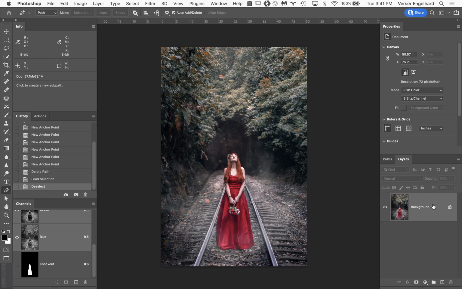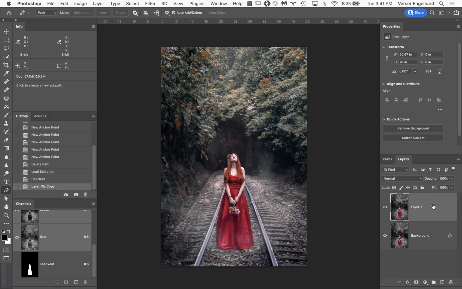Go to your background layer, hit Command J to make a copy. Everything we do, we need a way to back out of. So I don't want to do anything like masking, throwing a layer mask on my virgin copy of anything. So anyway, I've got my copy made. Now I'm going to load the knockout again. Hover over the thumbnail, hold down the Command key and click. It loads it as a selection.